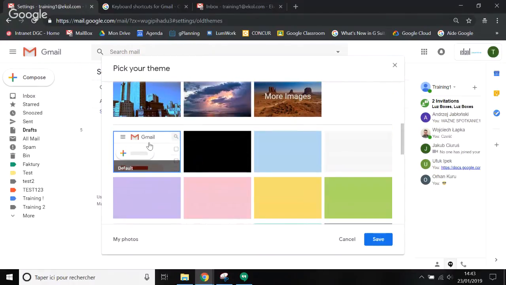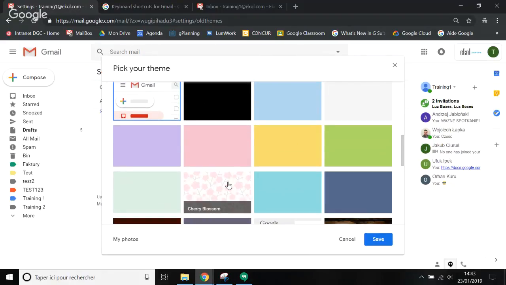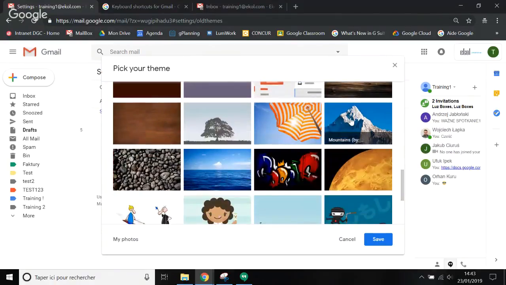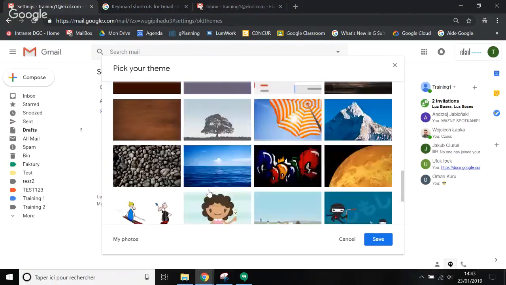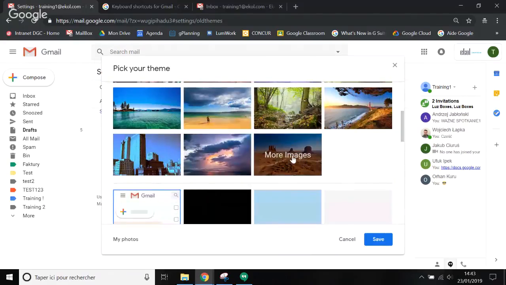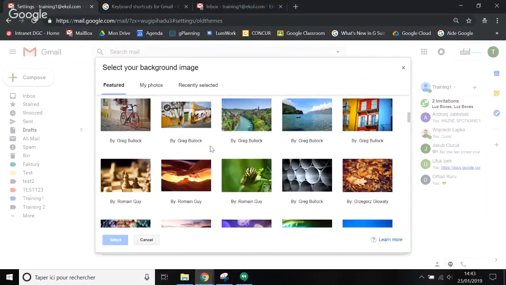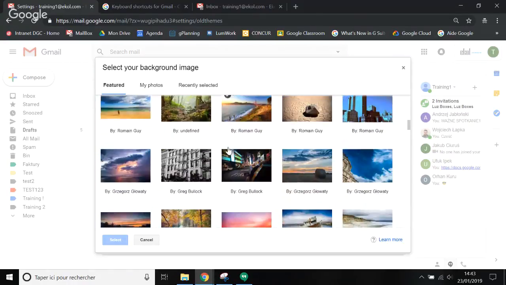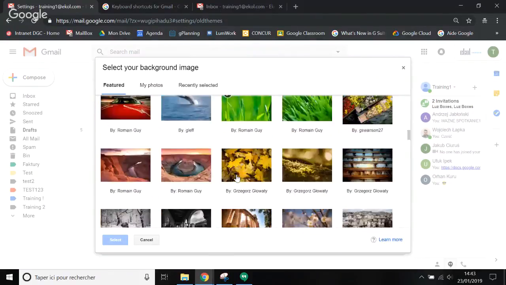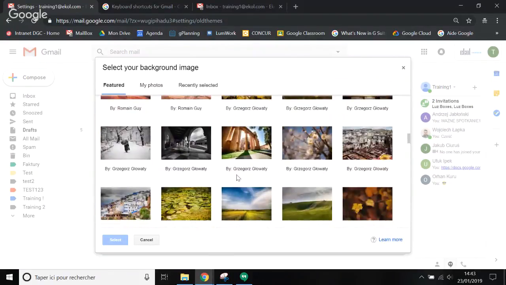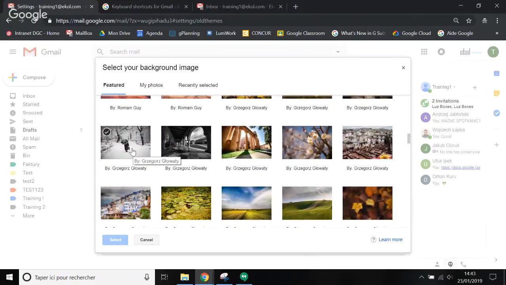This is the classic one, default one. You could decide to put in black, blue, yellow, little Japanese cherry blossom, the mountains. For example, if you click on more images, you have a lot of choices. The city looks like Portugal. Again, the beach, the skies, etc., etc. The dolphins. Hmm, which one am I going to choose? Okay, it's snowing today, so I'm going to select that one. Select.